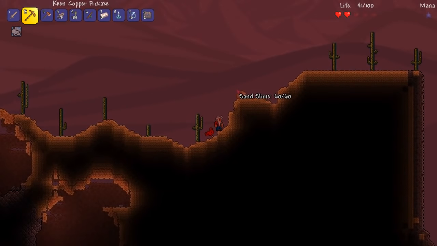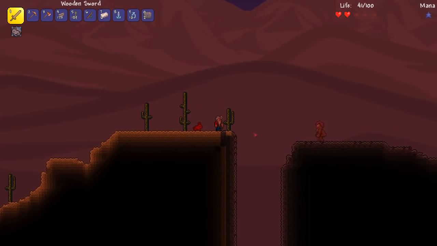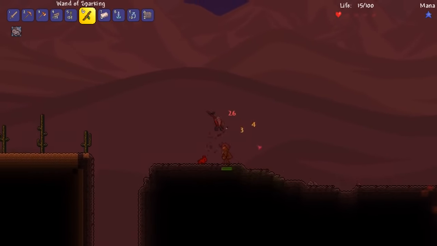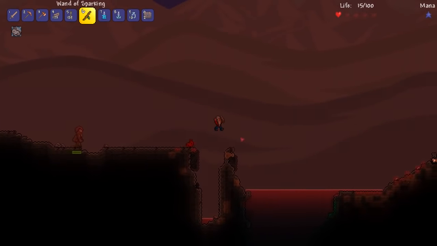Ooh, and that's a weird spike off, isn't it? That's obviously the crimson back here. Do you think we can start taking on crimson enemies? I don't know. Maybe. Tell you what we can do. We can always bail on the situation if it gets a little bit too much.